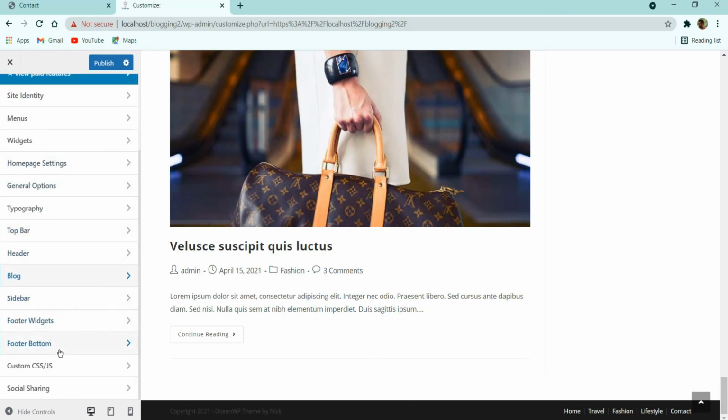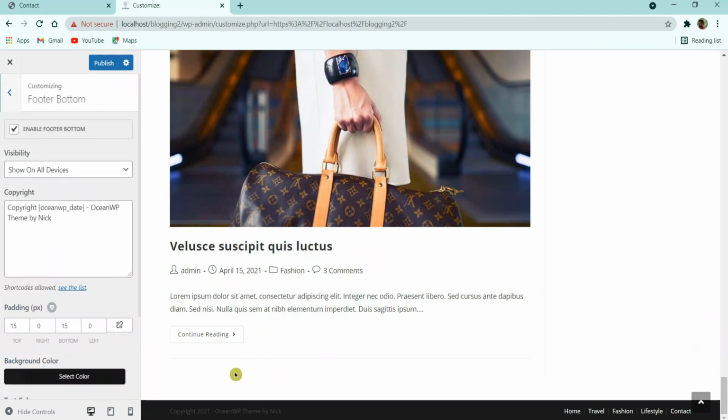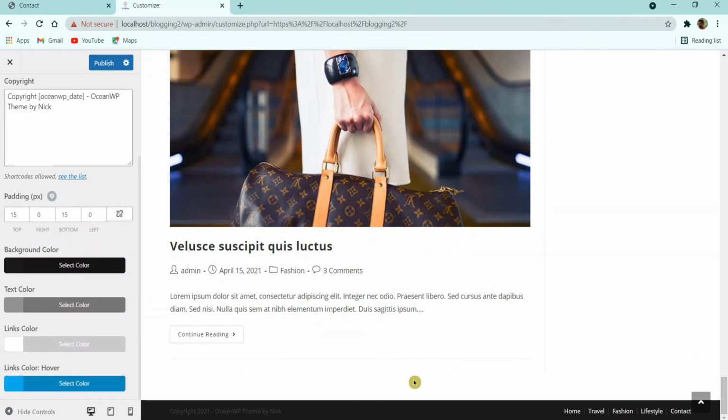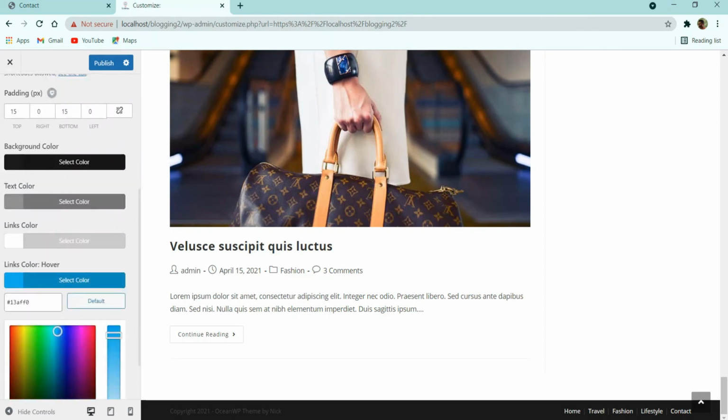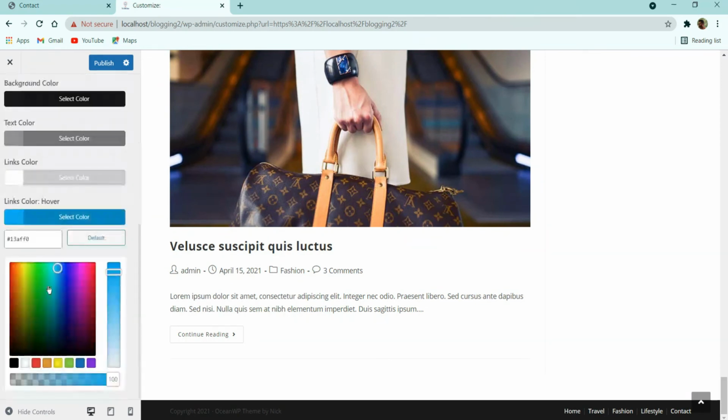And here you can see this footer bottom. The background color will be black, and then the link color and link hover color, you can make the link hover color white so that it looks better. So let me make this link hover color completely white.